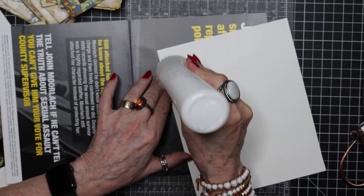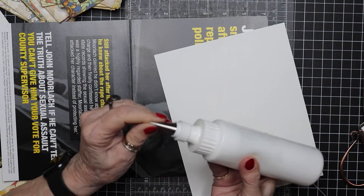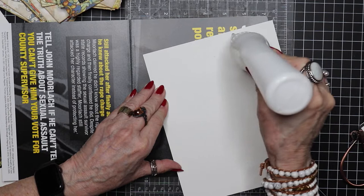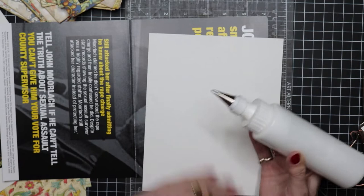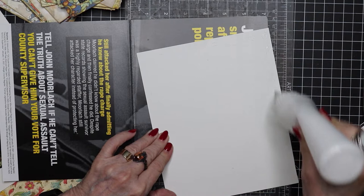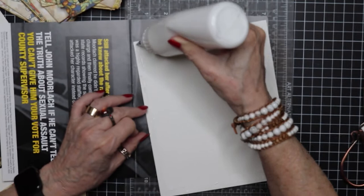You can, of course, do this idea in a smaller version or even a larger version. It doesn't have to be the exact same size. I'm just using this particular size because of the size of the mailing piece that I'm using. I don't buy larger sizes of paper other than 8.5 by 11 because that's what my printer will print. So it's nice when larger sizes come in the mail, and then I can use them on the interior of the various projects I tackle.